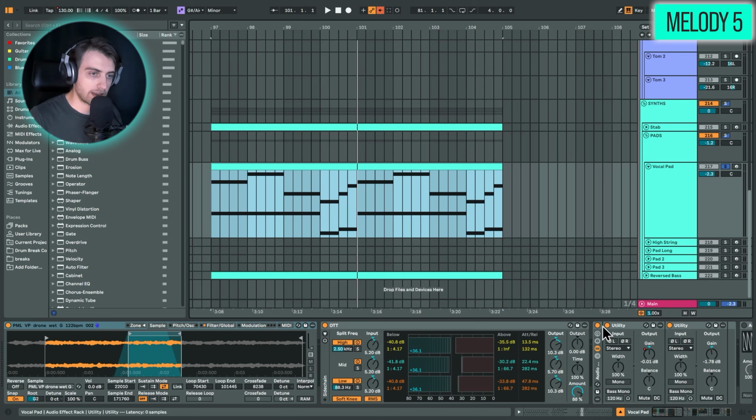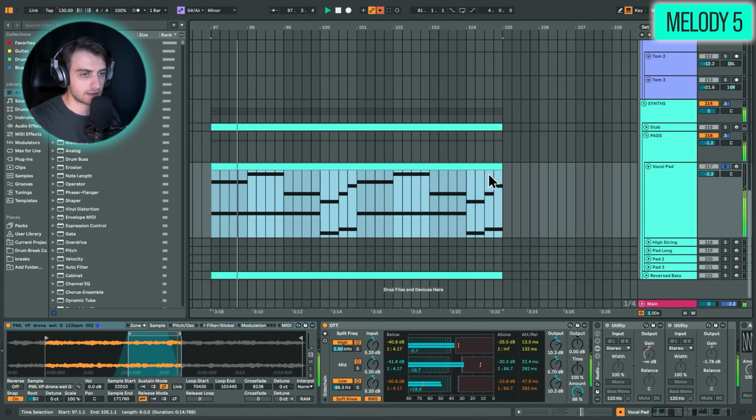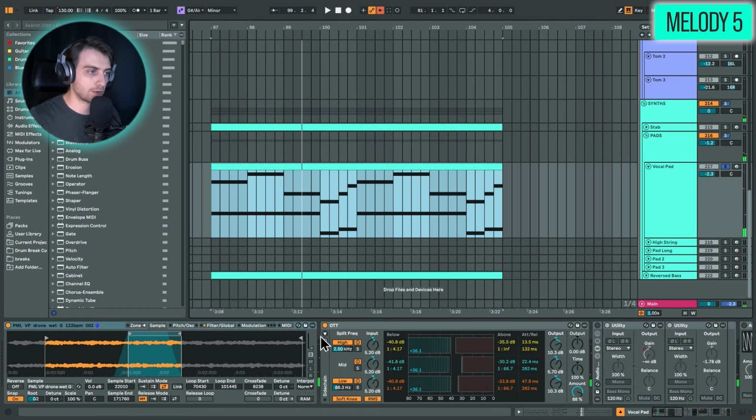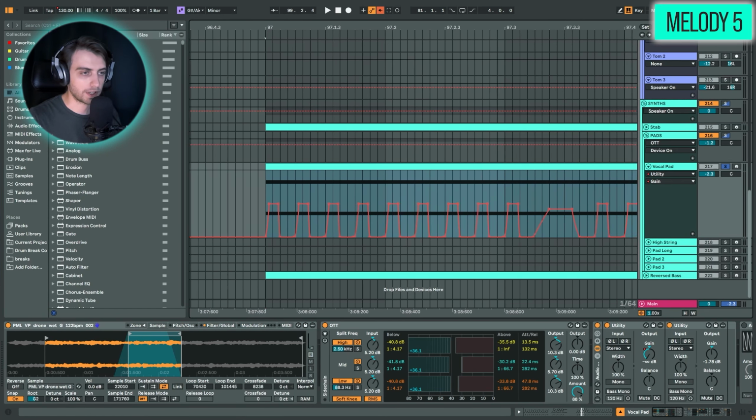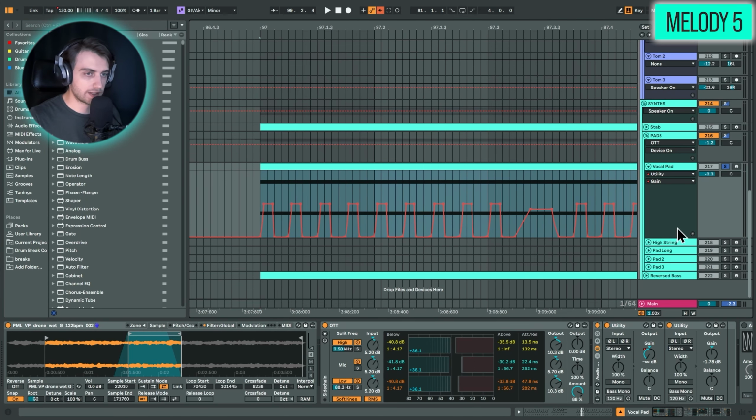Okay, so without the trance gate, it would sound like this. It's a very simple vocal pad made from a sample, but we are actually manually adjusting the on and off here with utility. It's pretty simple to do.